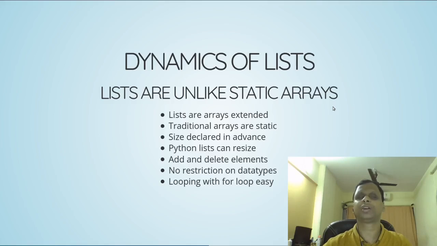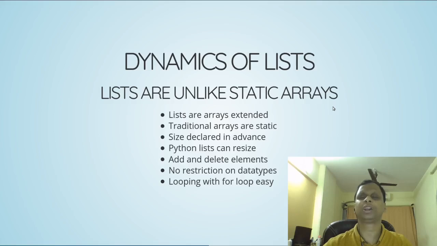So friends, first thing, lists can be compared to what you call arrays in C++ and Java. Even C for that matter, yes. But Python has something more to offer, some more power in your hands when you use lists. One thing is that arrays are static, as you all know. In all other languages like C, C++, Java, the arrays are static. In Python, the arrays are not static. They can be expanded, contracted, and what's more, you can actually have a mixed bag data type in Python.